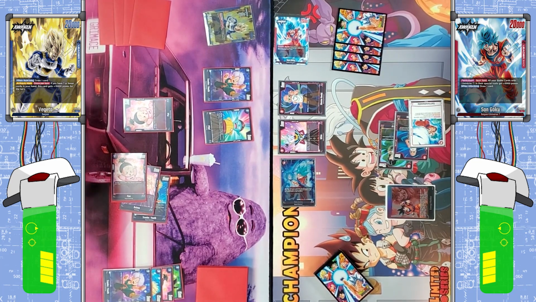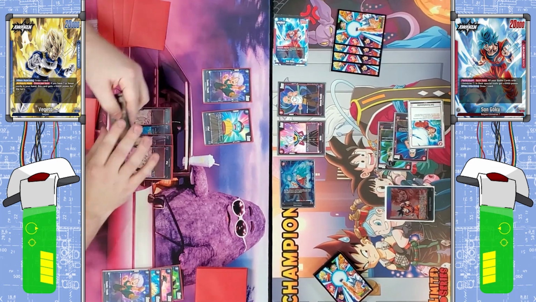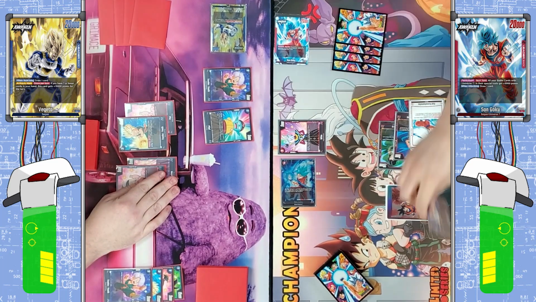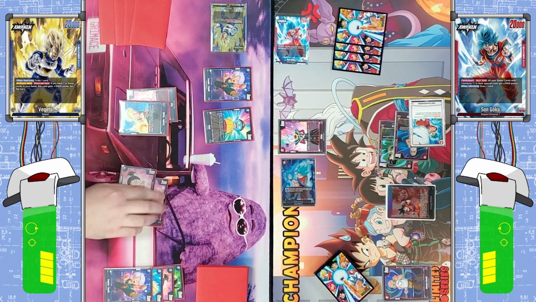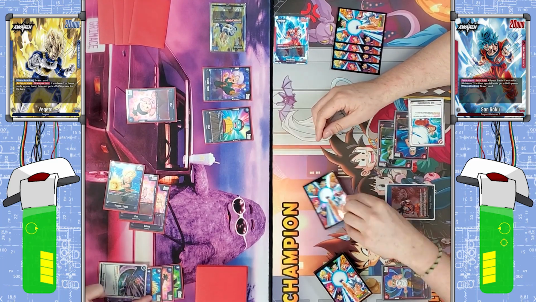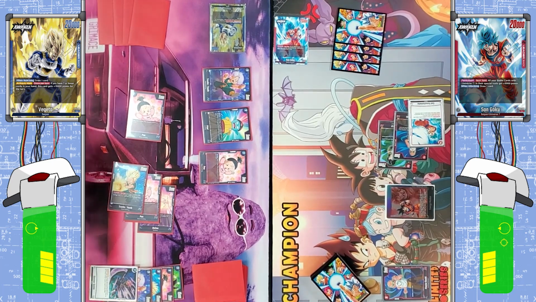He's paying 3 now. Nope, he's holding off. I always feel like it's one of those things in this game where since there's not negates, stuff like that, it's sometimes better just to get the leader swing off, get a draw. That way you can see how else to play your turn because there's a chance that you may not have what you need.